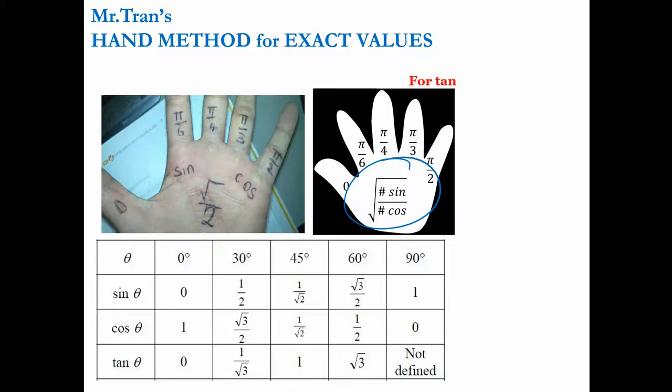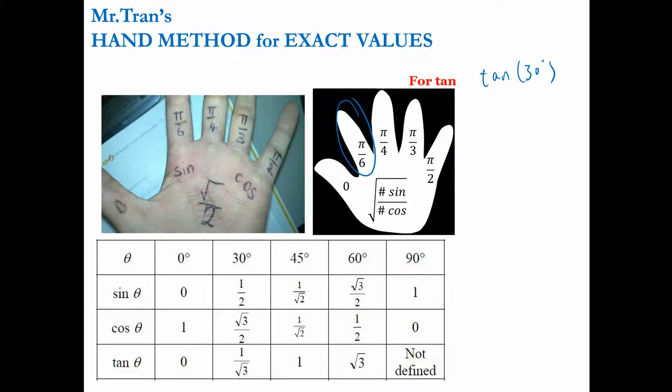And so all it is, because I knew tan was sine over cos. So yeah, I know, I felt really proud about it. I was like, yeah, this one works. So here we go. In order to do this, the difference is the formulas here. We're just simply saying, if I wanted to find tan of, let's say, 30 degrees, then you still drop down your 30 degree finger. Okay?